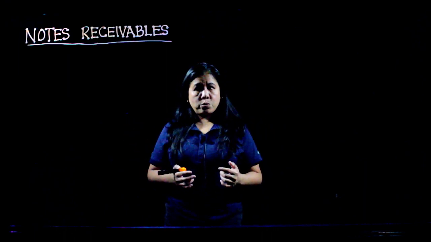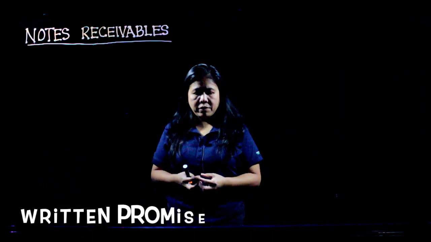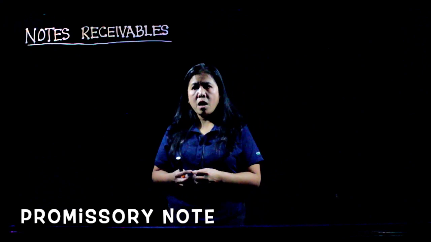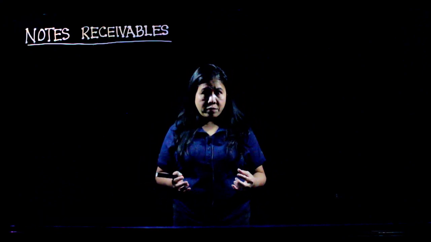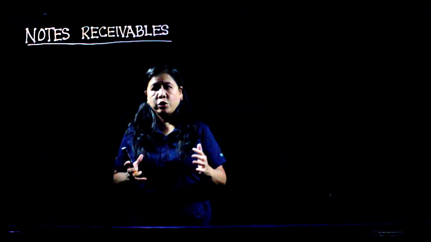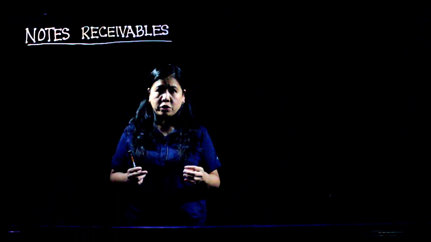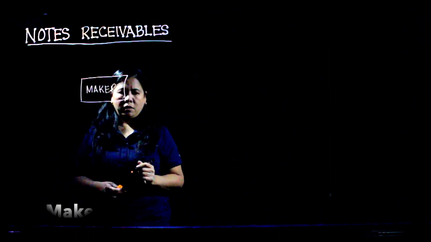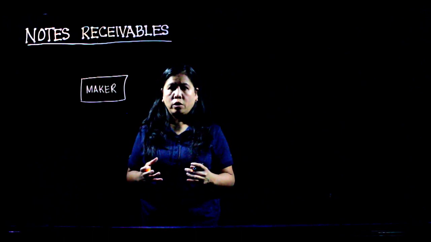This video is still part of our receivables, but we are going to focus more on notes receivable. So what is a notes receivable? A notes receivable is a written promise, evidenced by a promissory note, signed by the maker to pay the company a certain amount of money on a specified date. The person who makes and signs the promissory note is called the maker. The maker promises to pay another person called the payee.